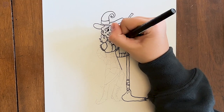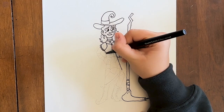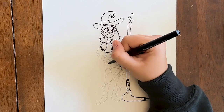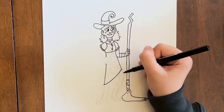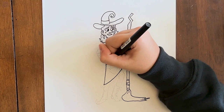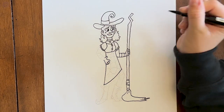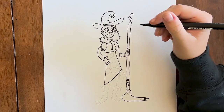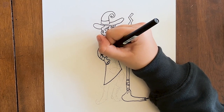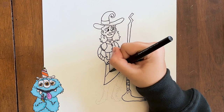And I draw a line there — there is another part of her shirt that connects like that. Her skirt has a long line that goes all the way down there, with a slight gap there for her hand, and a line that connects it. And a few more of the smaller lines for her fingers. Then for her arm, I draw two curved lines and a few more stripes there. I like to draw a cool spiderweb design on her skirt. Witches like spiders because they're a good ingredient for potions.